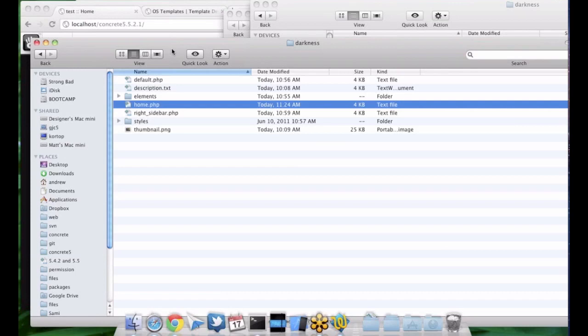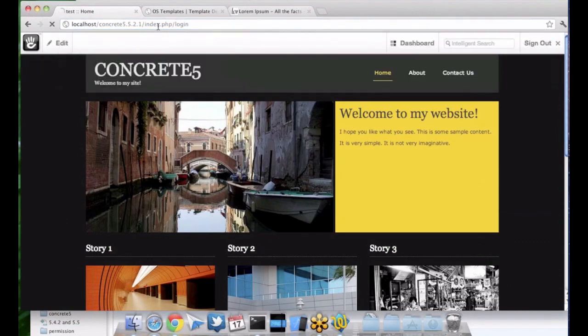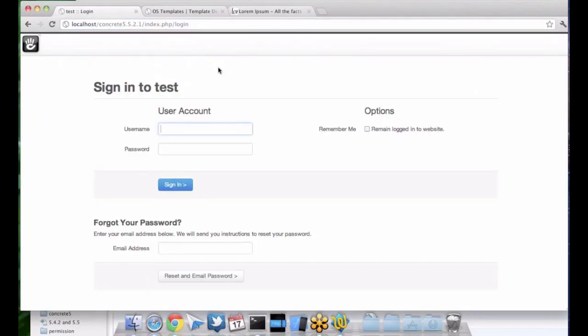For example, let's say I wanted to make my site not only show when I'm just browsing it, but I also wanted to make my login page work with my theme as well, so that when you came to log in, it actually looked like this.